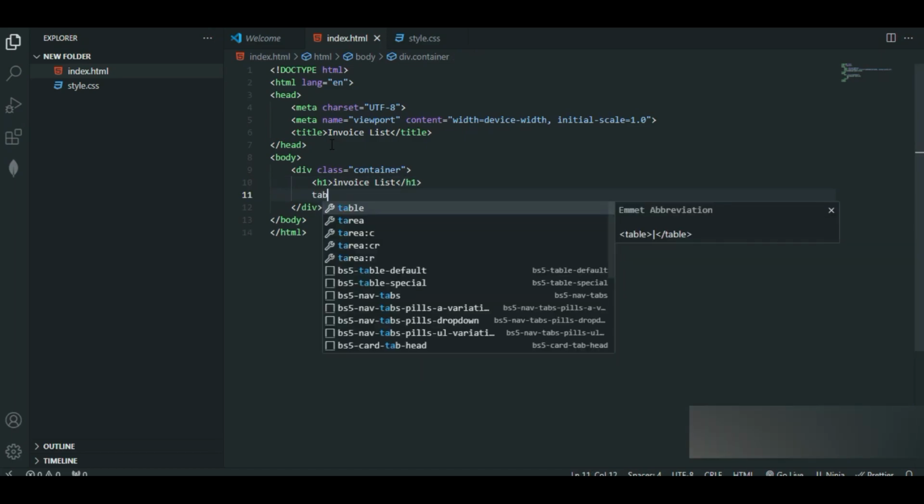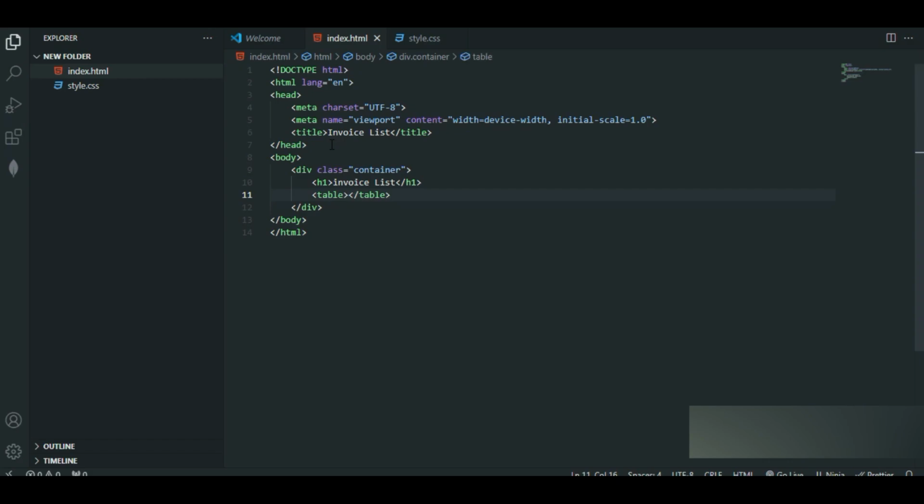So next let's consider the table. I'll give the ID invoice table. Next, let's consider table head. So let's consider the tr.